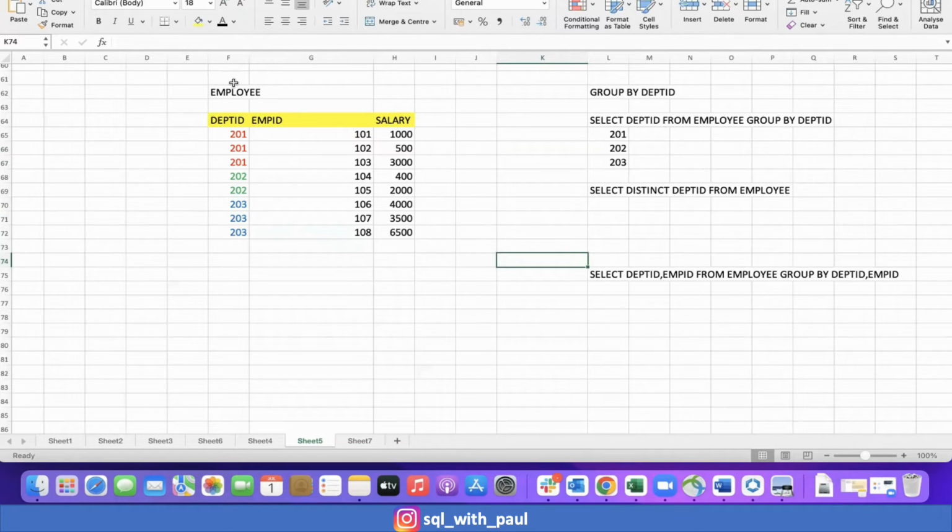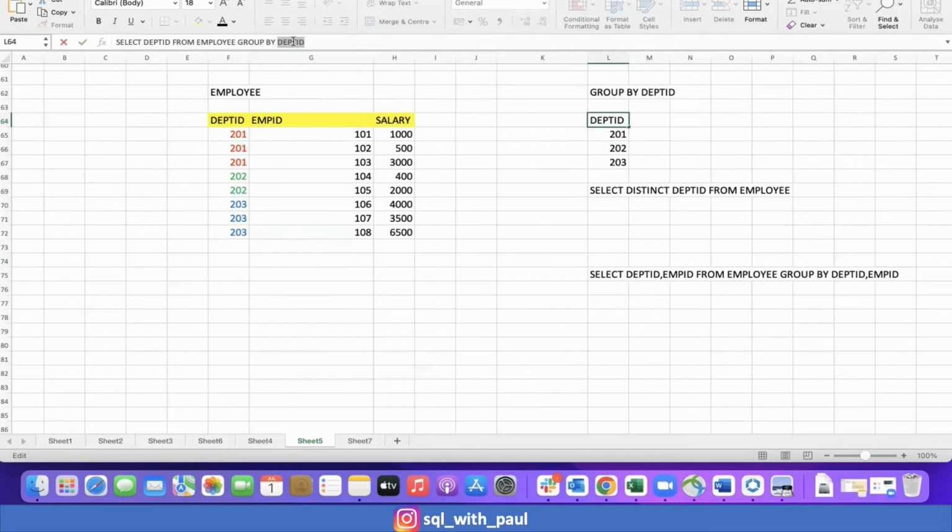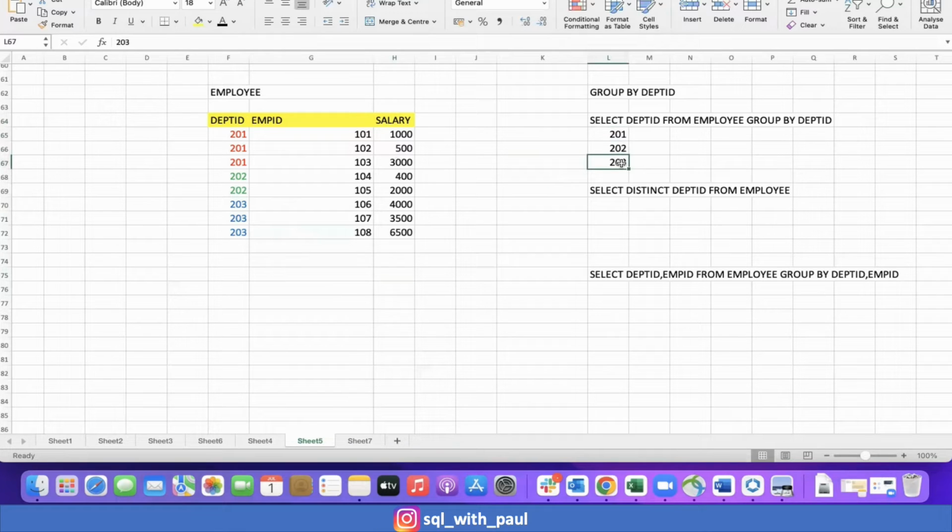So groups will form based on this column, which we mentioned here. And this is like taking the unique values from this column, because there is one group for one department ID. So you get these values. And if you remember, this is similar to what we did with distinct. When we added a distinct department ID from employee, we got the same results, right? Yes. So this is how group by works. So if you group on some column, it will first form a group with the unique values in that column, right?